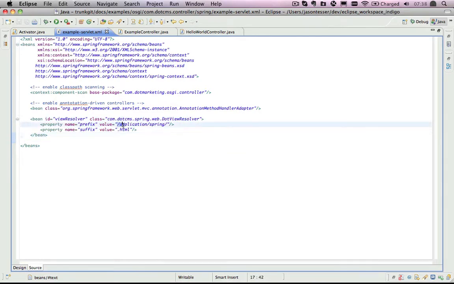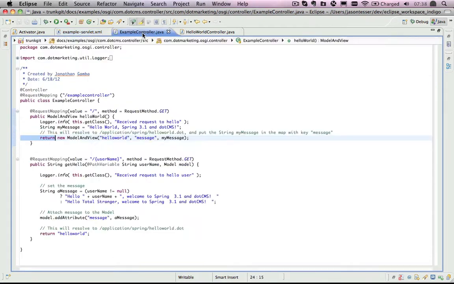So when you provide the path here and the prefix and the suffix, this is a directory in the application, and then Spring within dotCMS, and in my dotCMS I actually have the file extension set to HTML. So that's how this is working. And then everything else I wired through annotations.